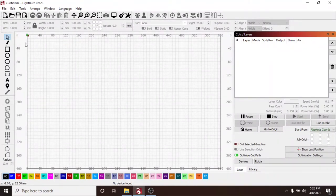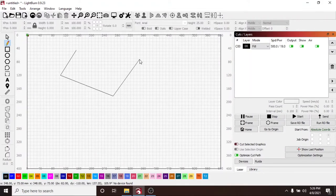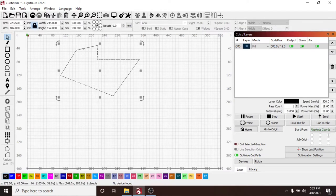So to start off, in Lightburn, you'll notice here on the left side, essentially this area is where you can start drawing some shapes. This is a selection tool. Right here you have a pencil drawing lines tool. So if you click that, you can actually start clicking around and making a little shape like that. Then you've also got this rectangle tool, an ellipse tool, a regular polygon tool, as well as this thing called edit nodes. With the edit nodes tool, you highlight the shape that you want to edit, then click on the edit nodes tool, and you'll see all the parts that I clicked to make this design.